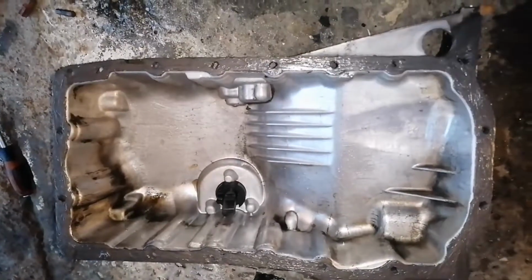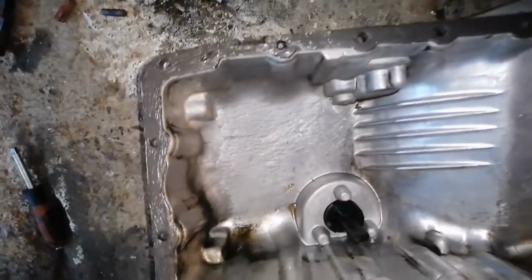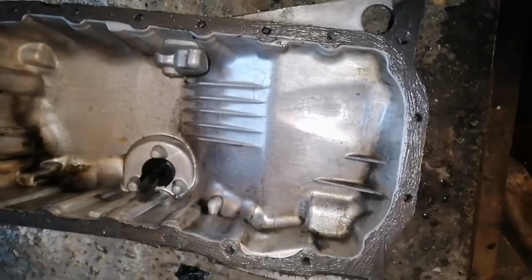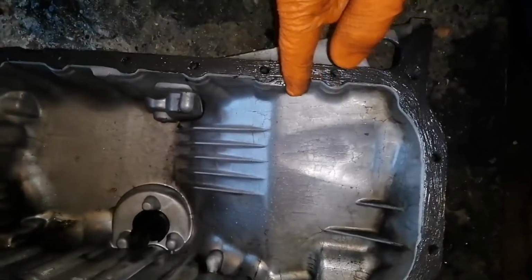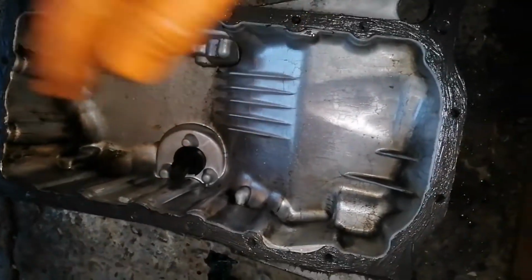This is how it looks with all the sealant applied onto the oil pan, and by the time I'm editing this video it's already been 1 week and there is no leaking. Everything was installed properly, and this is why I made this video, to show you how to do it very easily and properly.